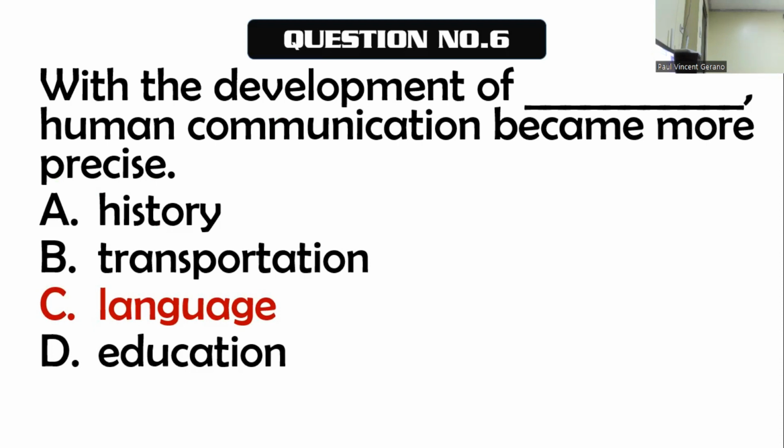Language is systematic. Okay? What do you mean by human communication became more precise? It means we can say exactly what we want and how we feel because of the presence of language. Because before that, pag gesture lang, hindi yun precise. Like for example, you made a gesture saying that you want to drink something, and this can be interpreted in many ways. Unlike when you say it orally, na I want to eat. No, that's exact. That's precise, and you can get specific results.